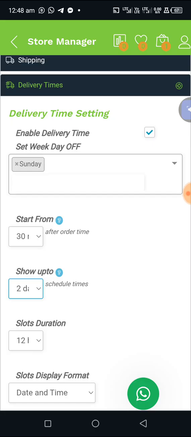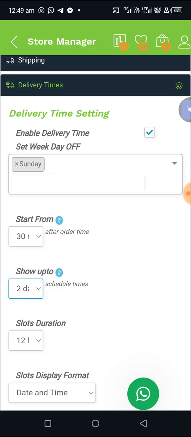Example, if a buyer placed an order today, let me say at 2 p.m. today, the maximum he can choose for the product to be delivered is 2 days. The first one says choose from 30 minutes up, so he cannot choose less than 30 minutes.